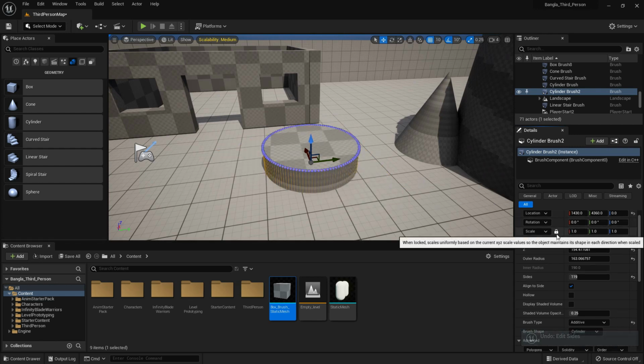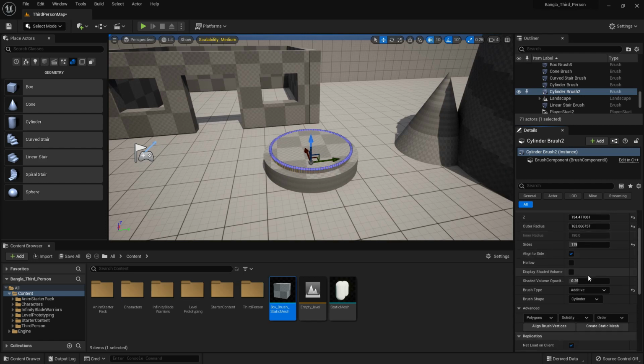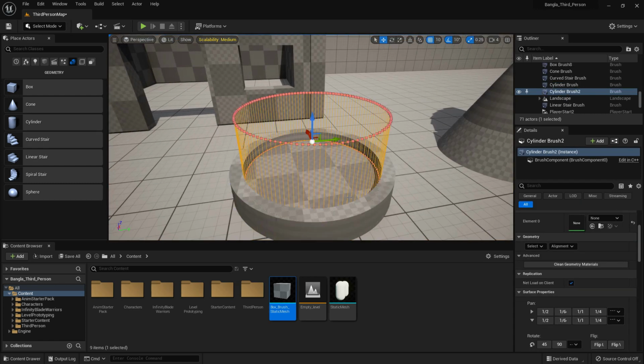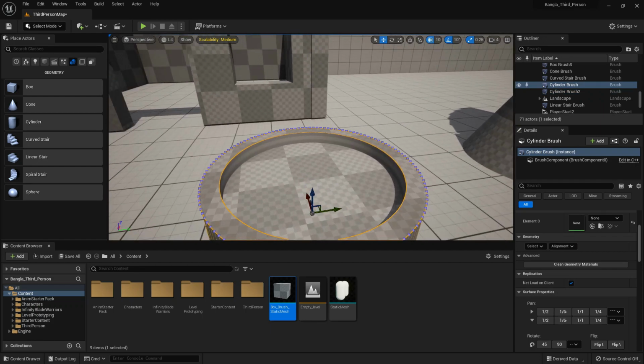If I lower the sides, it will look like a triangle, and if you add detail, it will look like a fine cylinder. So subtract: I duplicate it and subtract with a bigger one, and it will create it like that.